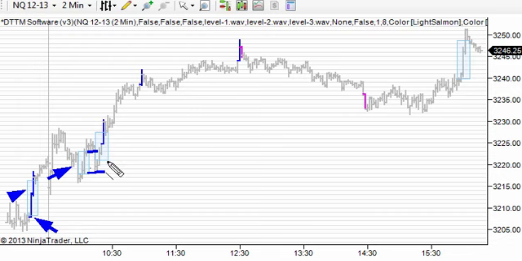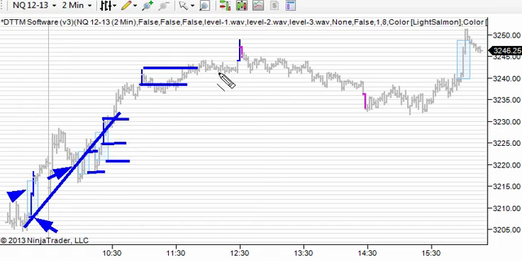You don't want to fight that, unless you have other evidence that comes in. Here's another high velocity move, a level 3 bar. Can the low of that hold? Can we get acceptance above? Yes. At this point, I'm still saying bulls are in control. I don't want to fight that. Here's another level 3 bar. Can the low of that hold? It certainly tested below it, but it didn't really even have any full bars below, and we got acceptance back above. Still, I don't want to fight that. I don't want to be on the short side.